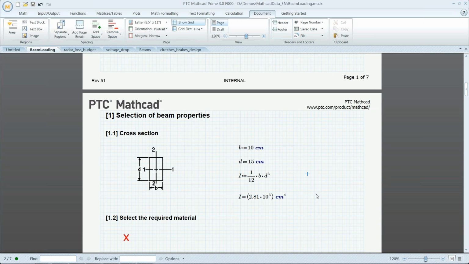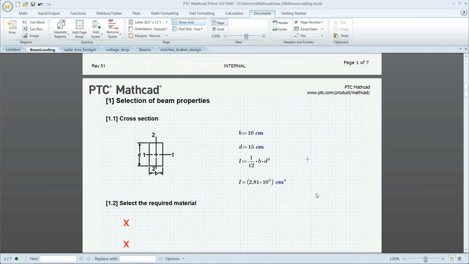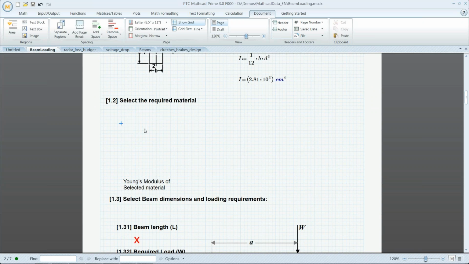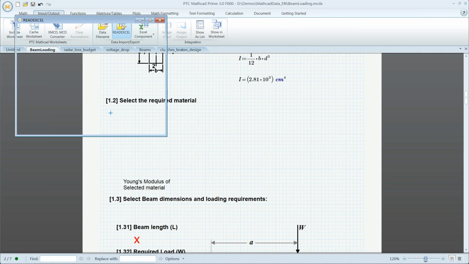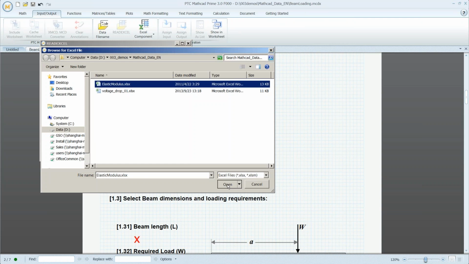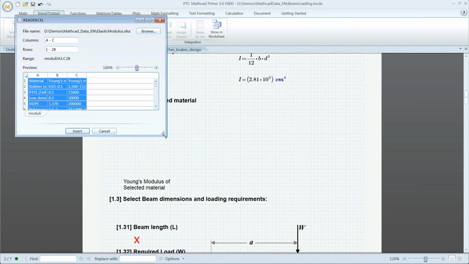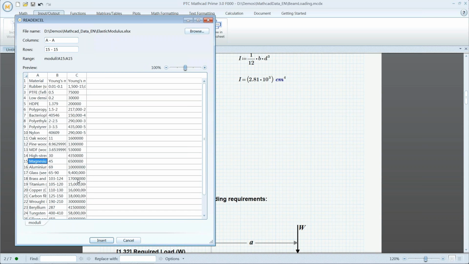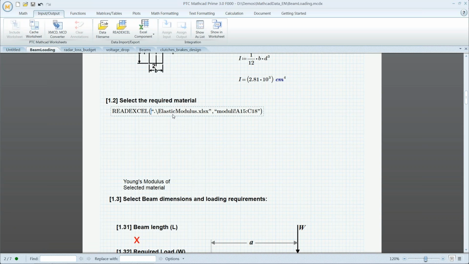So that was a little bit about how easy it is to go ahead and make new variables, to make a formula with them, and then how Mathcad keeps track of formulas. So we're going to look at a little bit about how you can input and use your Excel sheets that you've already made. So you probably already have Excel sheets, tons and tons of Excel sheets that you don't just want to throw out. You want to be able to reuse them. And that's very easy to do in Mathcad. So you can just find it already saved on your computer, and you're going to tell Mathcad what rows and columns you want, and then you can just insert them here.